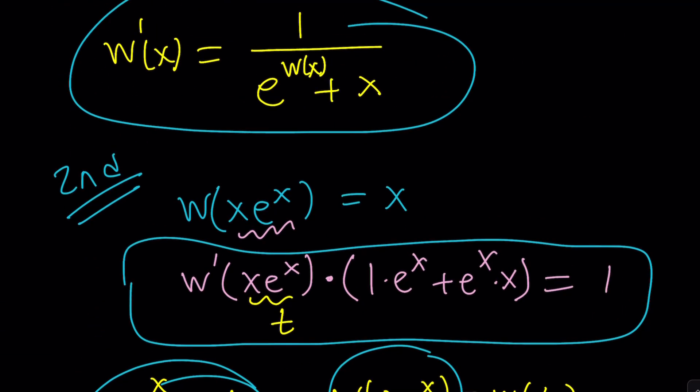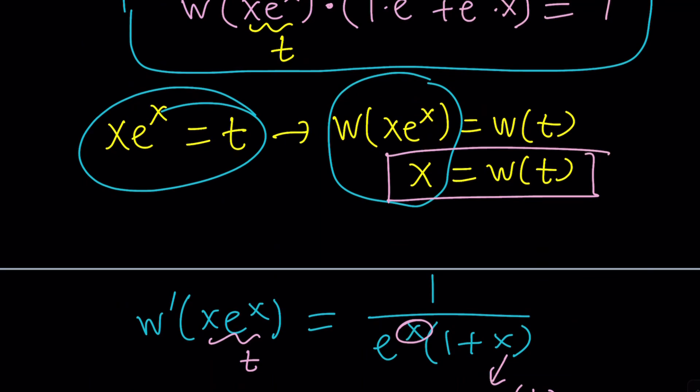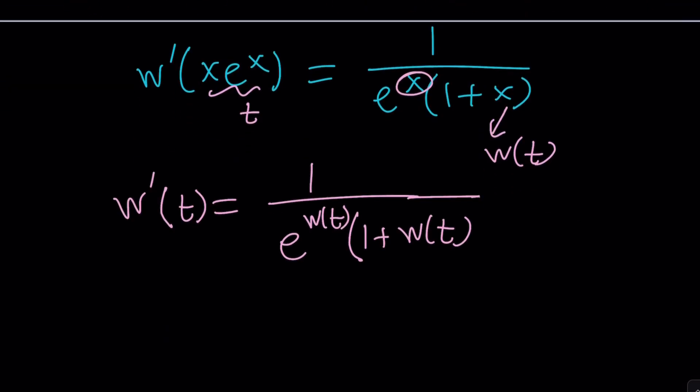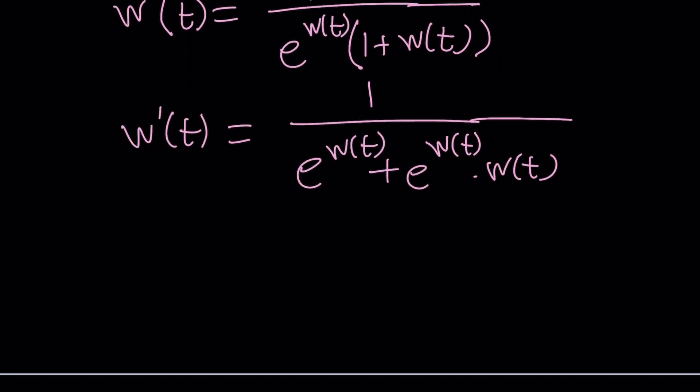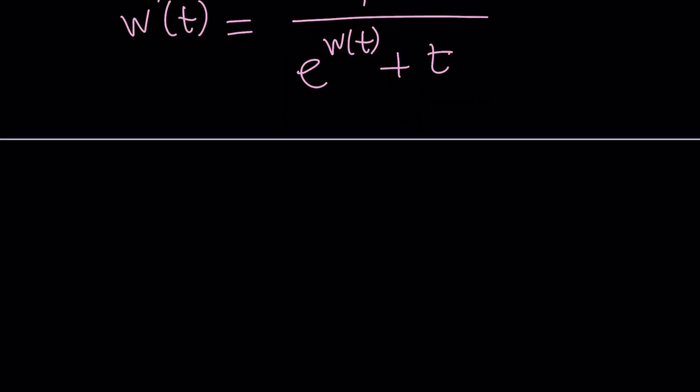Now, does this look like the first answer? Let's take a look. Well, it kind of does, but with a different variable. But it doesn't matter. You can definitely replace. Wait a minute. It's not the same thing, of course, because we still have to convert it. So what we're going to do is we're going to go ahead and distribute, because in this case, distributing allows us to simplify it. So we're going to get e to the W(t) times W(t), which is going to turn into t by definition. Remember, the first identity we used. So W prime of t is going to be 1 over e to the W(t) plus t. But of course, you want to stick to x. So let's go ahead and write this in terms of x. So replace all the t's with x. That's perfectly fine. And then this is going to be e to the W(x) plus x. So that's the derivative of Lambert's W function.